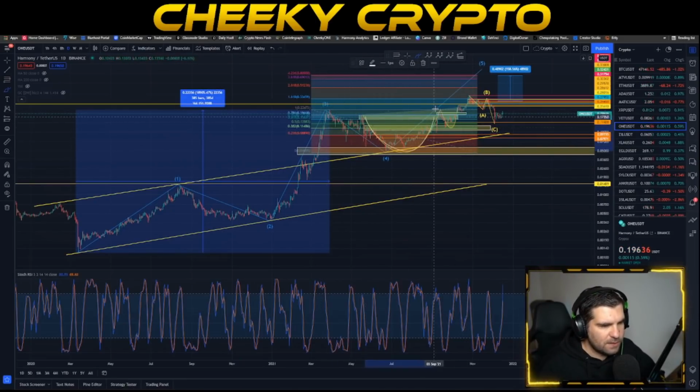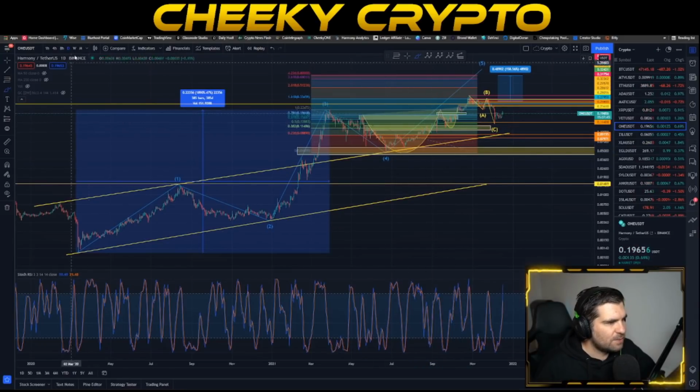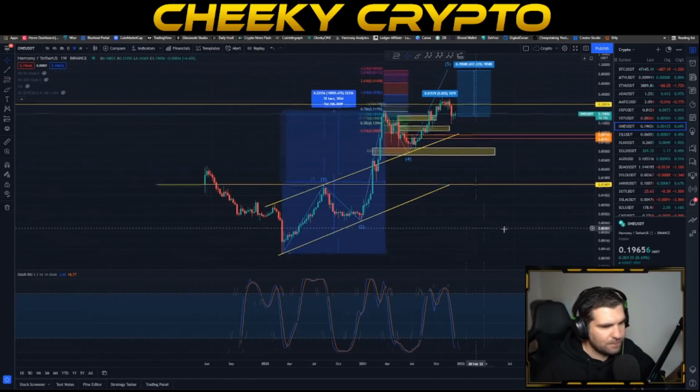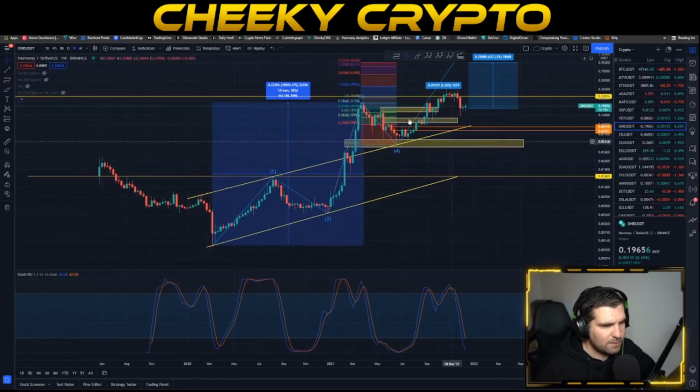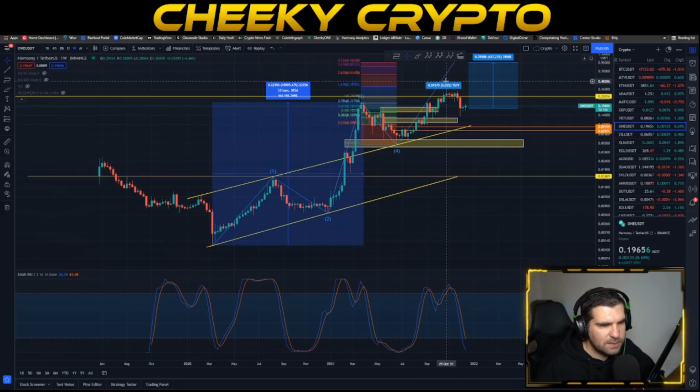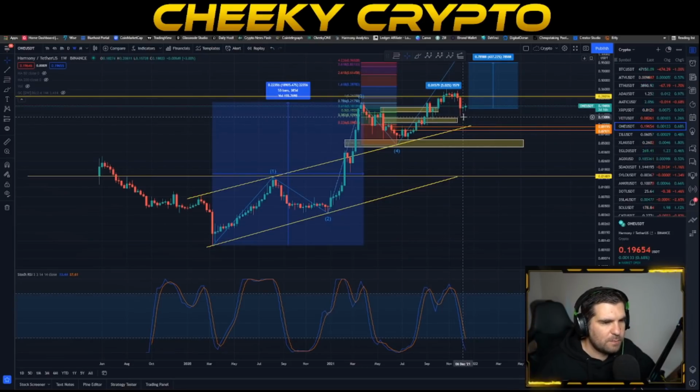So we did see the cup and handle pattern just here. This is really prominent on the weekly chart as well as the daily. Actually, this is the weekly chart. We'll get into that in a moment, but you can see the impulsive moves. We pulled back, and this is looking pretty good. We completed the cup and handle, as I just said. We've had the pullback, and obviously we started a new surge to the upside. So we came out of this fourth wave, and then we're starting to pull back.